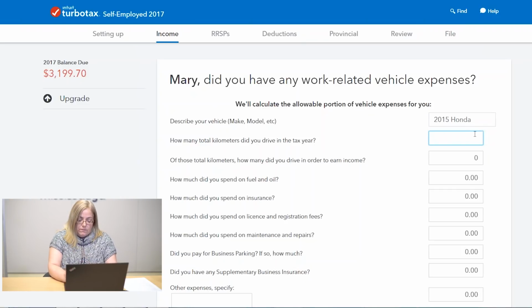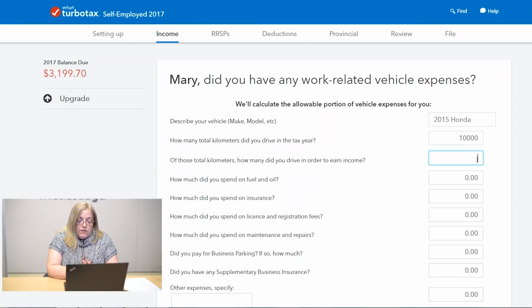Way to go. Did the right thing. So we're going to say that Mary did that, and she drove a total of 10,000 kilometers last year. As her work as an Uber driver partner, she kept track of all of her dead kilometers, plus all of her working kilometers, and we're going to say that half of the time that she drove her car, she was driving as an Uber partner.